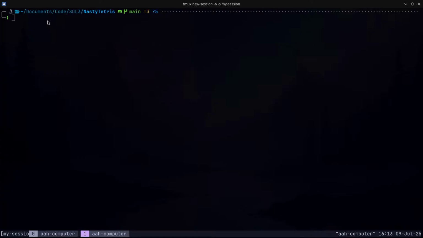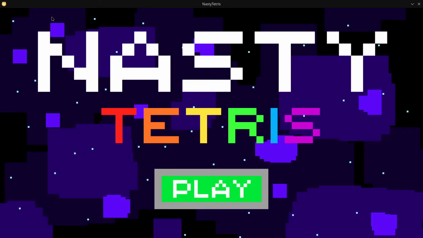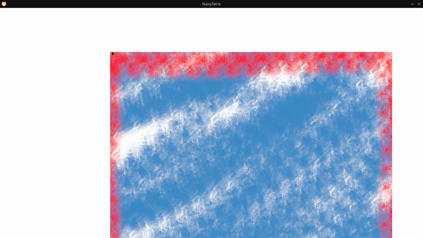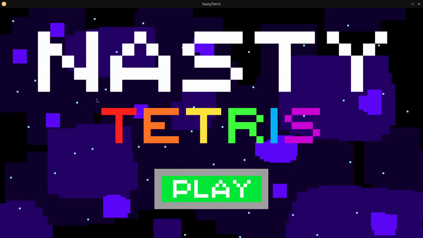What's up, guys? So, this is day 4 of making Tetris. I think where we left off, so let's just build what we have. Yeah, so we have this. We're working on a play button. Nothing works right now. I can't click on it. But if you click enter, it pulls up some other image, or backspace.